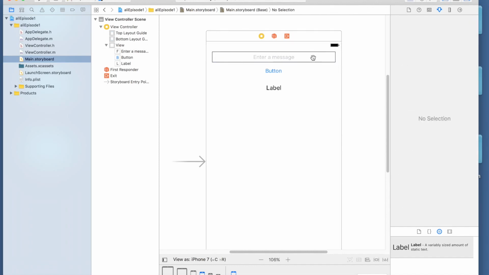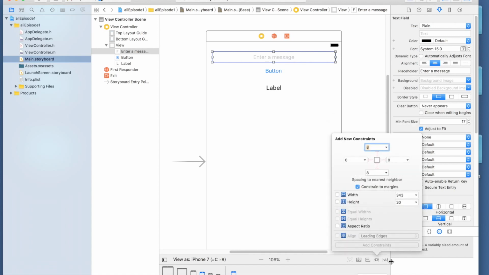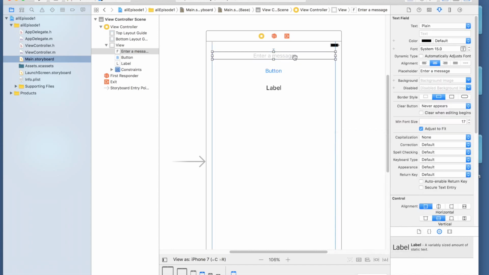So the rules we're going to use are down here in this right corner, all your constraints, what they're called, UI constraints. If you click this one, you can click around and see what they all do, but this one lets you set rules for how far it is away from the next component. In this case, it's going to be the boundaries of this view. So it's 8 pixels away from that corner, 0 and 0 from here, and we're not going to set the bottom one because there's an item underneath it. So you would hit enter, and that adds those 3 constraints.